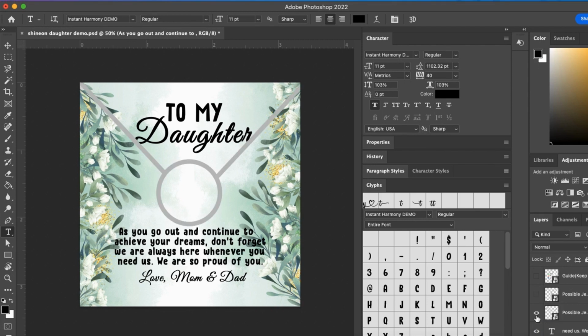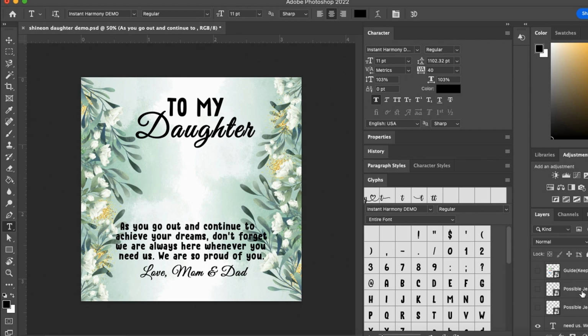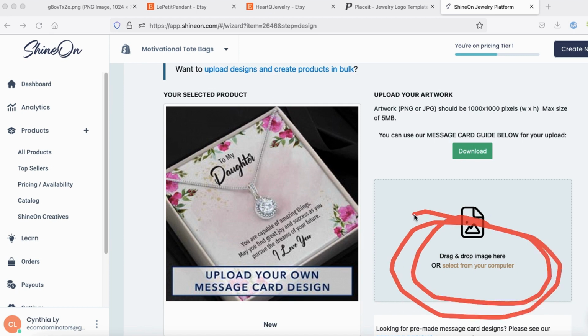As I always double check on how the jewelry is going to lay on my message card, making sure that it's not actually covering any of the text. Once you are done, you can go ahead and save it and upload it on Shineon. I'm going to upload my design.